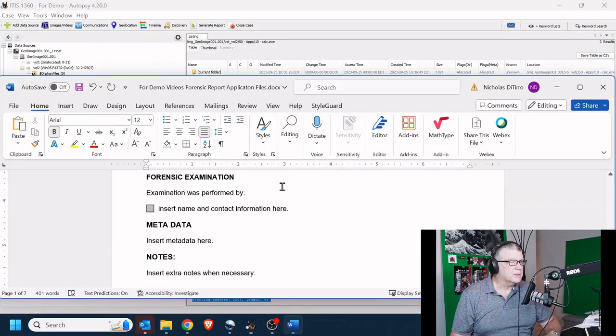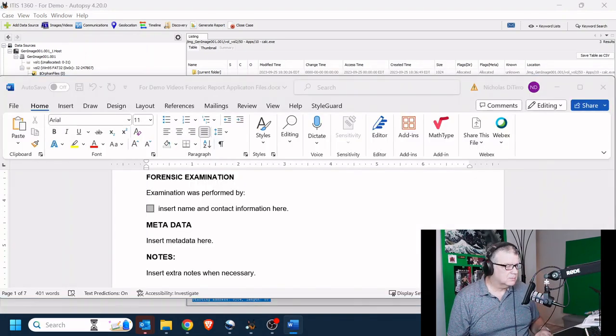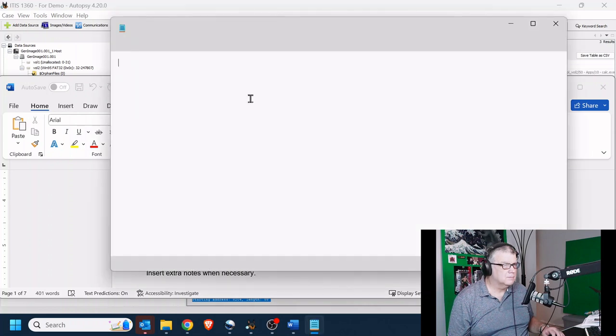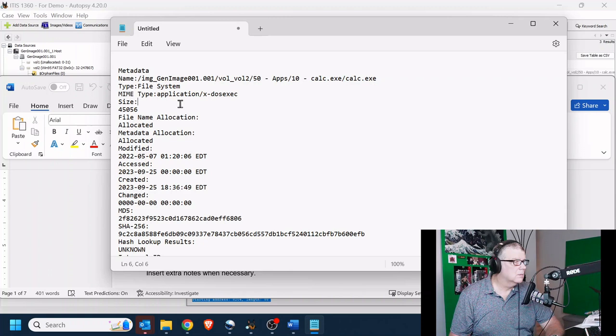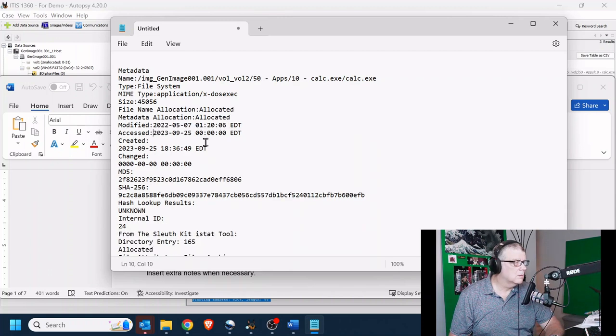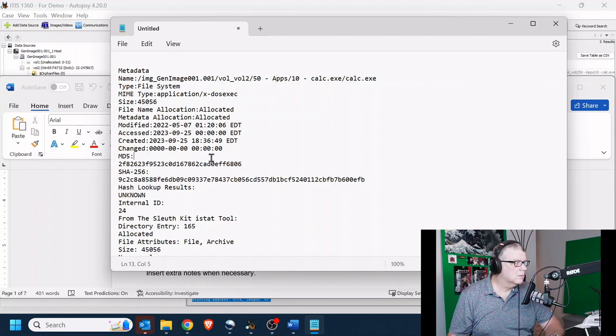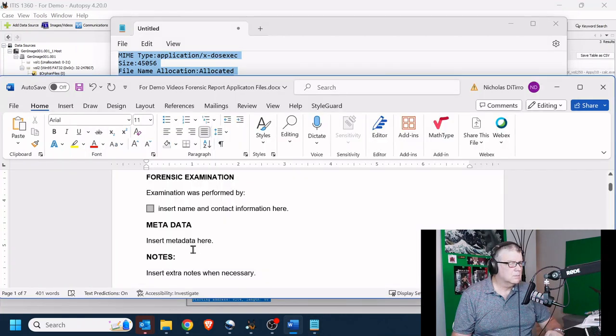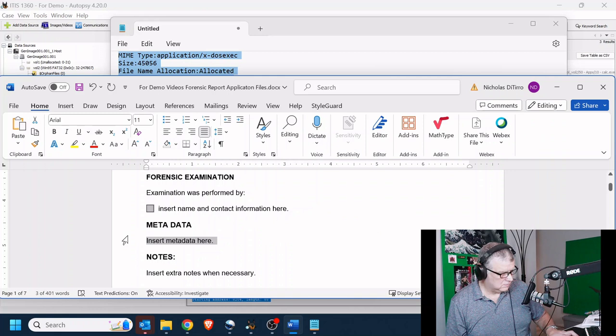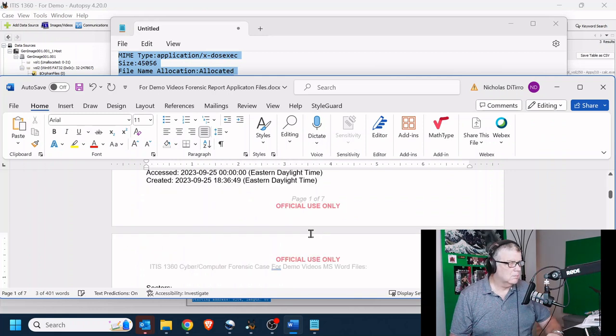Let's strip out the formatting. Make sure I put my name in there.